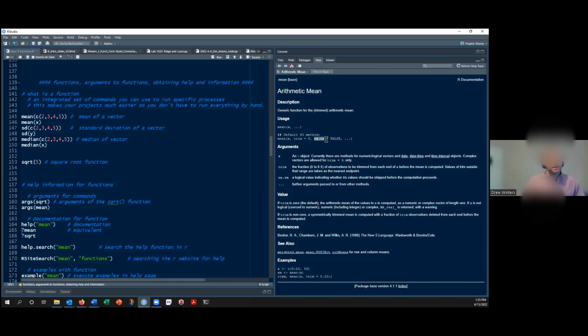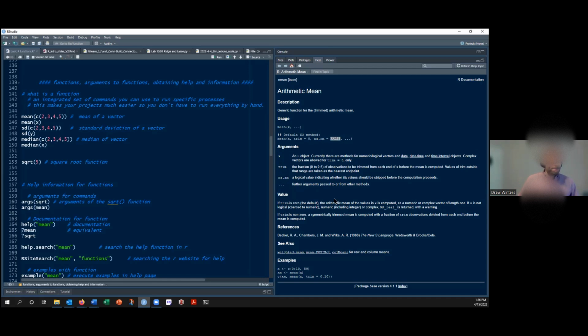And this na.rm is an argument. If you ever have questions about this too, you can just look down here. This gives you more information about what the argument is. It just indicates what to do with missing values. So in R, we always code missing values as NA. And if you have missing values, you can choose to remove them or keep them. In this case, the default is to not do anything with them, so it's FALSE.